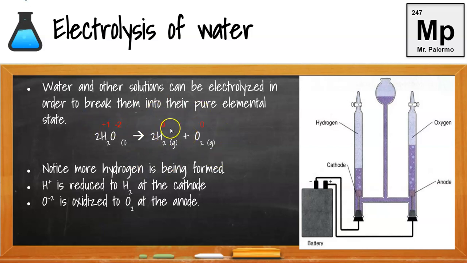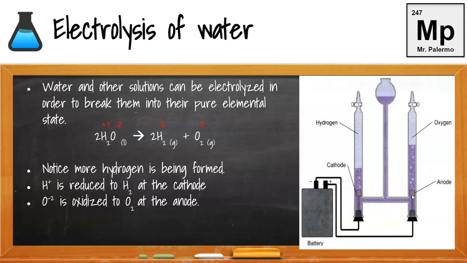And so I assigned the oxidation numbers up here. You can see what happens is that the H+1 is going to reduce by gaining electrons, and the oxygen, the O-2, is going to oxidize by losing electrons. So the H+, which is here, is going to reduce, and this is going to be the cathode, and the O-2 is going to oxidize, and this is the anode. Again, it's always An Ox Red Cat. So the anode is always going to be the site of oxidation, which means a loss of electrons.